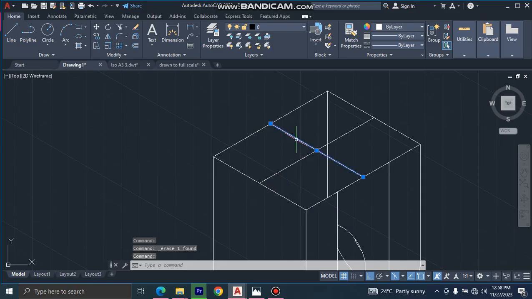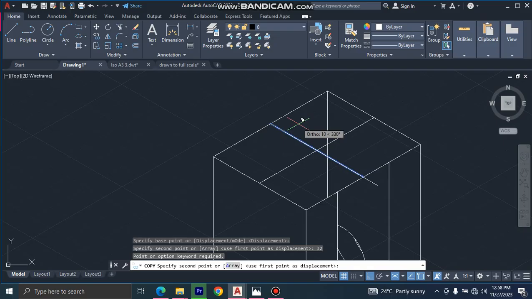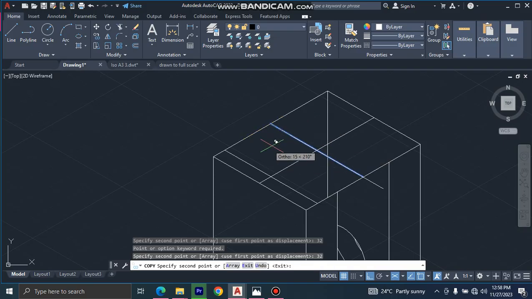So we have this, then copy, select the base, that point, distance of 32, enter, 32, then you enter like that. So it should be 16.